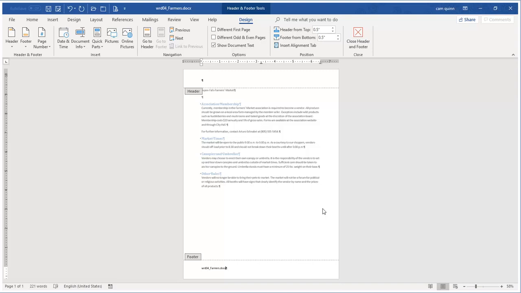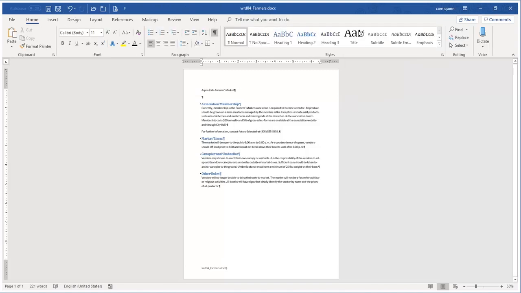So just remember when you're working with MyITLab, if it tells you to add the file name, it means to add the field, not to type in the file name. So you must do it in the way that we just went through. I'm going to close my headers and footers so that I'm back into my document, and we're going to keep on going here.